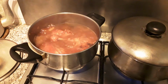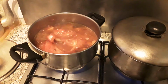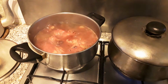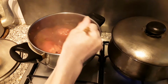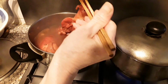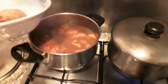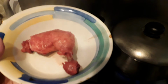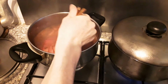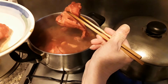After 1 hour of cooking, this is ready. So I take it out. Later on, I will chop. It's like this. It's red color and everything is ready. That's a chicken wing.